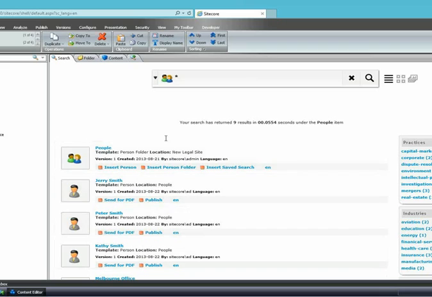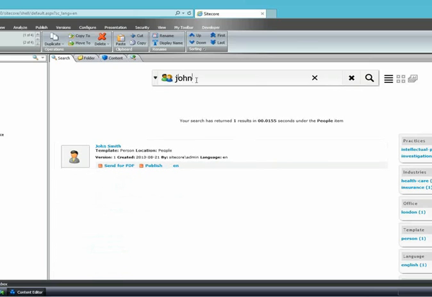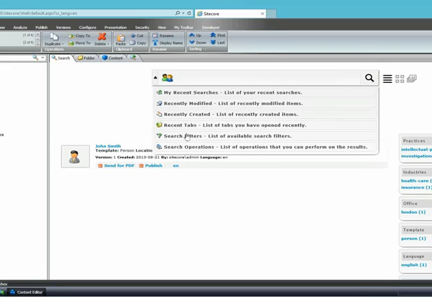Okay, we can also search based on other criteria. So this is general text search. Let's do something a bit more specific than a general wildcard search. Let's search for John, because I know that we've got a John in there. Okay, there we go, we found John. You know what, we're not interested in John. I want to show everything that was authored by Ed, because I need to have a look at what he's been doing. So I've got this little drop down next to my search box.